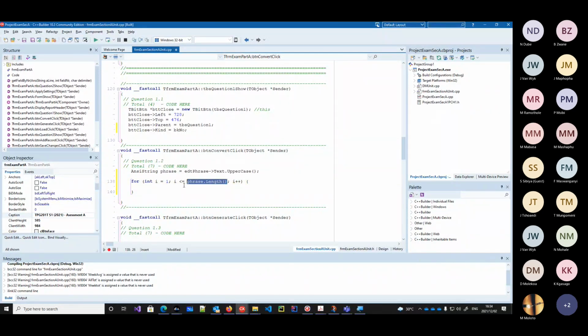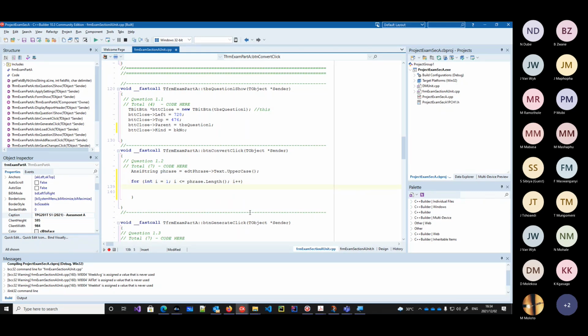This will return the number of characters inside this AnsiString, and then we want to increment by 1. So let's go and remove all the spaces. Obviously we can go with an if statement that says if the character inside this variable is a space, then we want to do something.